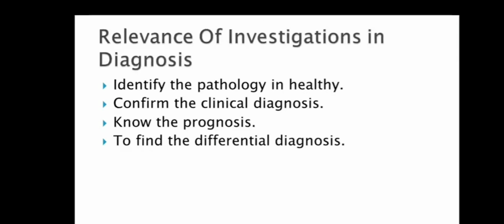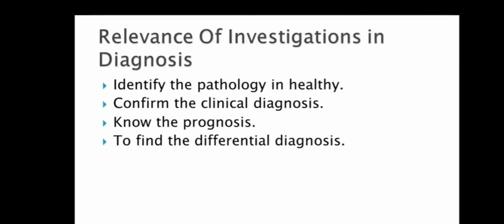For example, if the patient has one particular condition, diabetes mellitus, on the basis of the history and so on you come to the conclusion that the patient may have type 2 diabetes. And on evaluation, you find that the glucose level is increased, the A1C level is increased, so you can confirm your running diagnosis or clinical diagnosis. That is the importance of investigation in diagnosis.